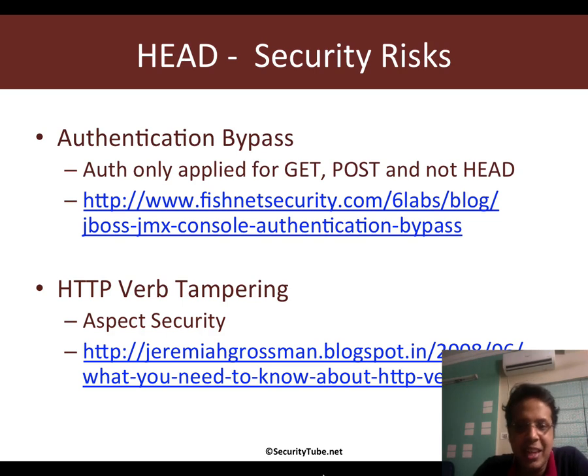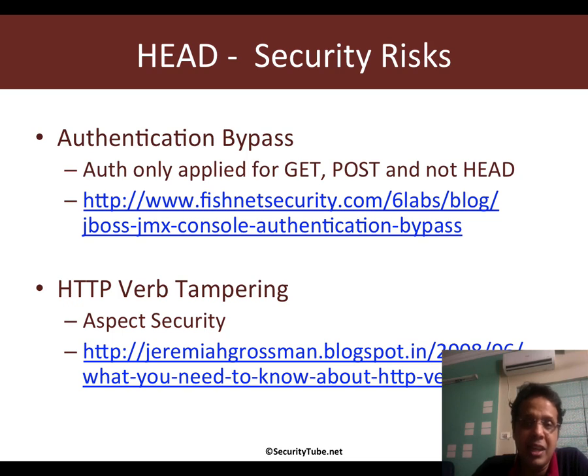So you guys have the slides for download just below the video. And here is a link from Fishnet Security on the JBoss JMX console auth bypass, which actually ended up using the HEAD request to bypass it. And really, I think the whole class of vulnerabilities which deals with the security risks of method tampering is what is called HTTP verb tampering.